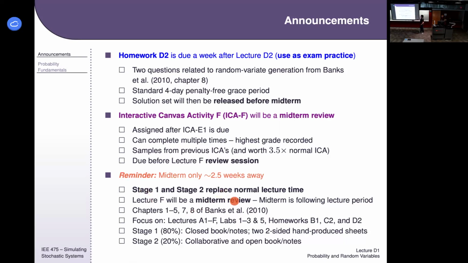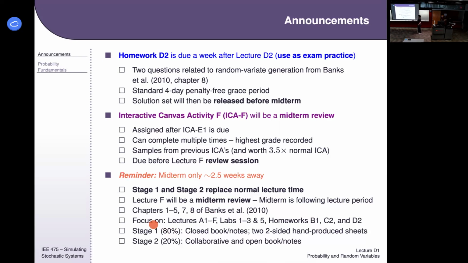Like I said, lecture F will be a midterm review. I've stripped out the key slides from all of the previous lectures, and if there are no questions, then I'll just bring those up as a reminder and to see if those generate questions. But if there are questions, we can spend the whole period answering questions. We can work problems, and so on and so forth. So that's an option there.